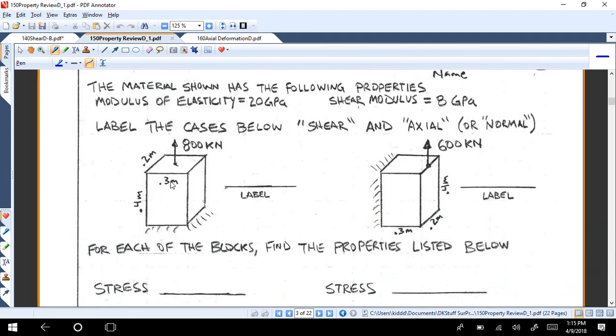Okay, let's have a look at this one here. This is 200. Just label each one of those. One of those is shear and the other one is normal or axial, either one. And I don't want to hear an answer on this from anybody. I just want everybody to look at it and fill in those labels where it says which one's which, okay? So one is shear and the other one is normal or axial. So why don't you get those filled in first. Kind of keep in mind what they are.